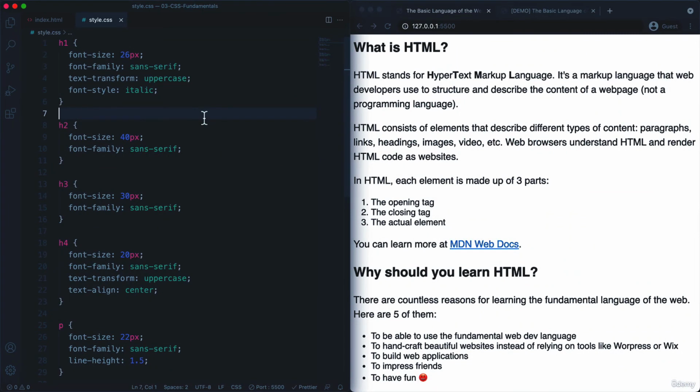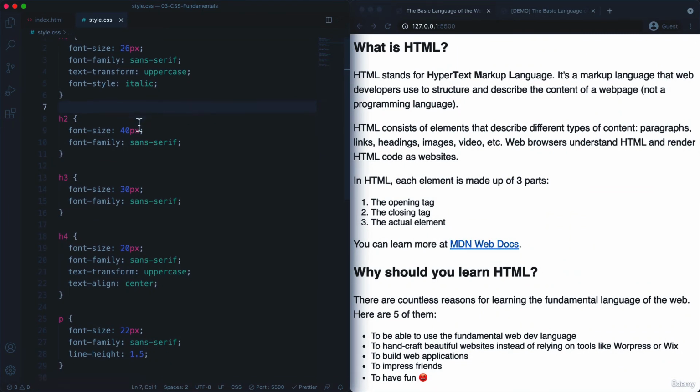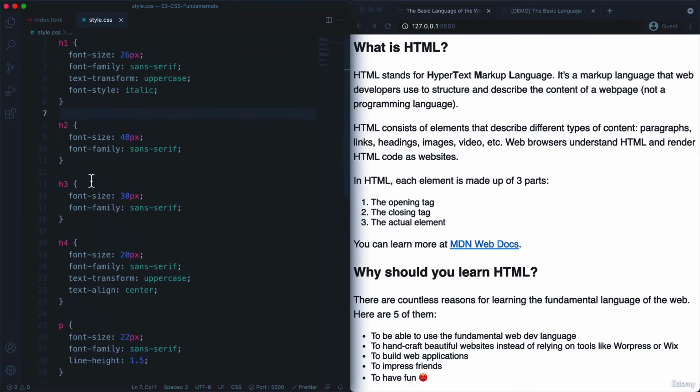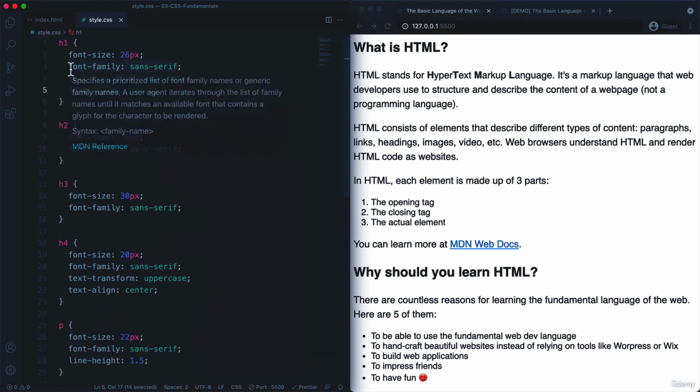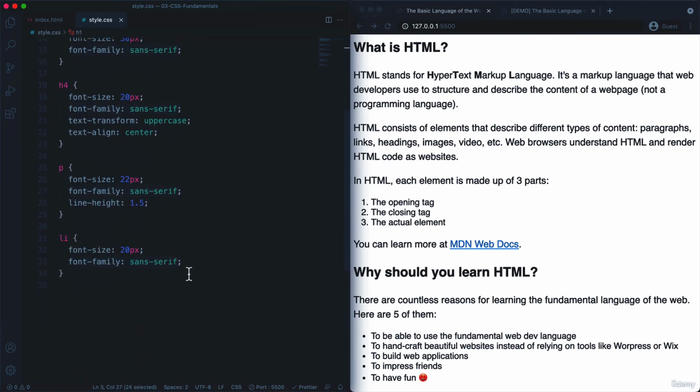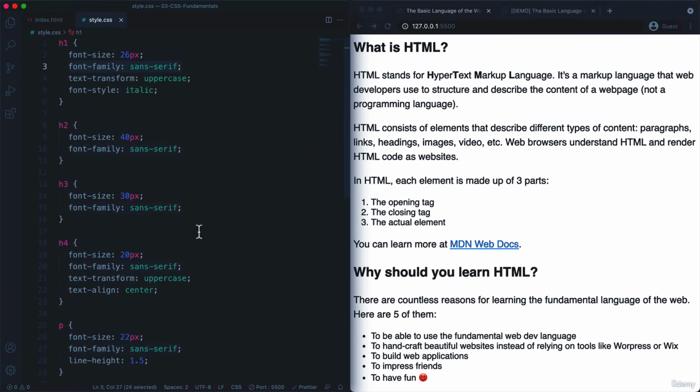So you might have noticed that we applied the exact same font family to all of our elements here, right? So all these 6 CSS rules that we have here, all of them have font family set to sans serif, right? And you see that VS Code actually highlights these occurrences here in all of the rules. So doing that is a little bit repetitive, right?